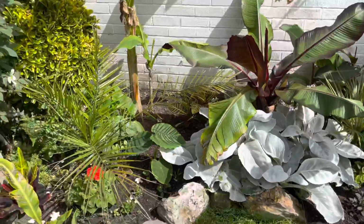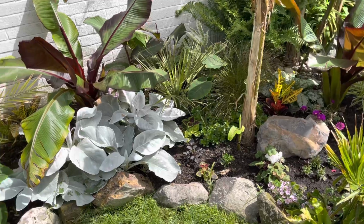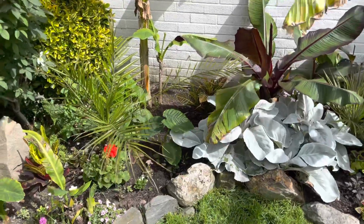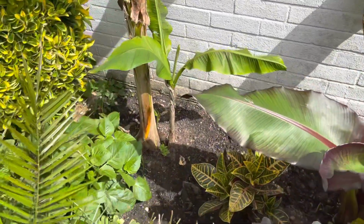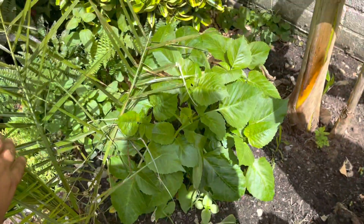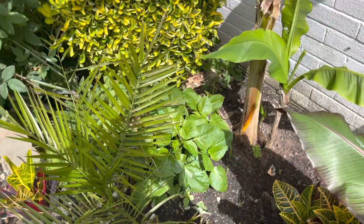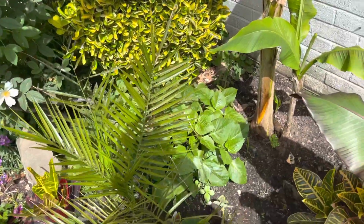I did say in my last video that I might have overdone it and I might have to move things around, and I have realised that I'm going to have to move some things around because I have not planned this as well as I thought. Look how big, let me get this Canary Island palm out of the way. Look how big that dahlia is already. I know for a fact that it is going to outgrow that space. This is going to be absolutely ginormous.